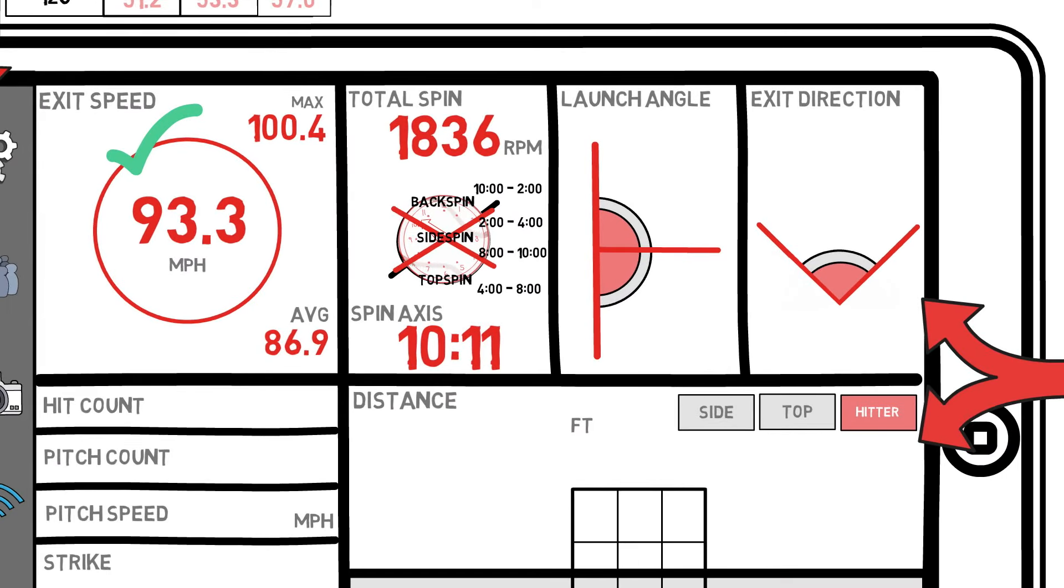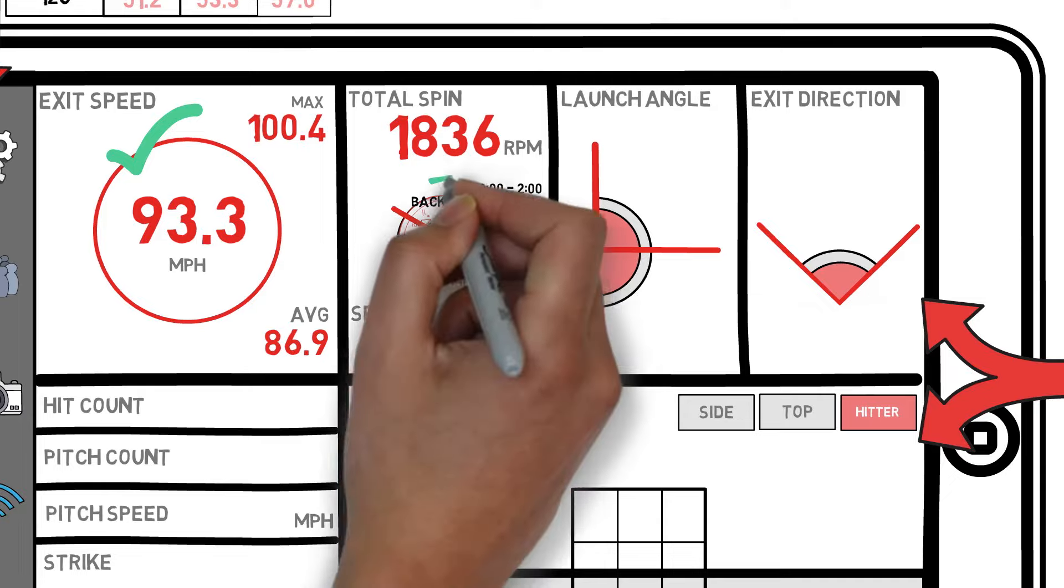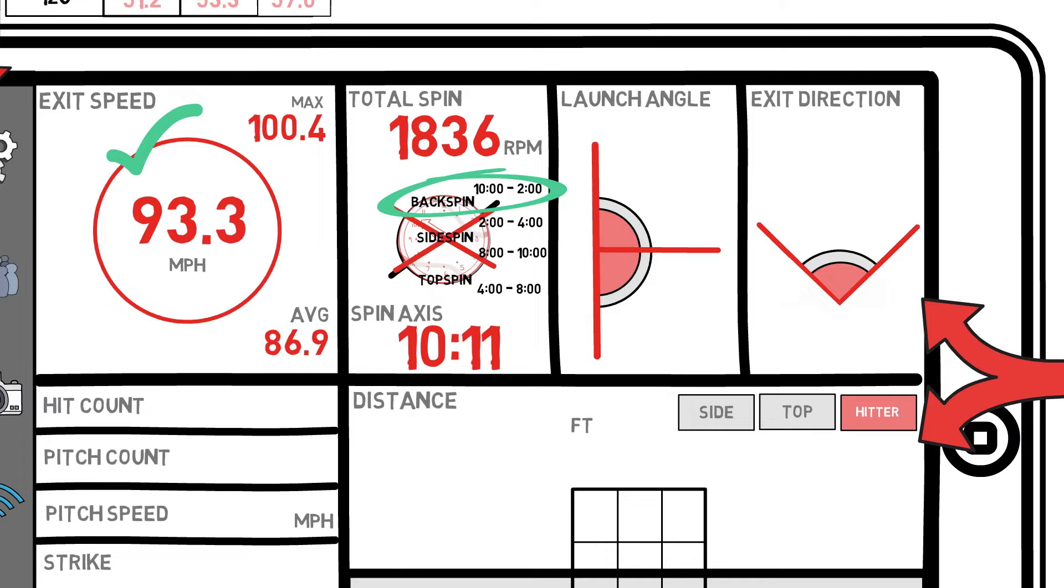And of course that leaves between 4 and 8 to show pitches with topspin. This is important information to understand, as pitches hit with backspin travel the furthest, pitches hit with side spin have the tail you've seen younger outfielders misread time and time again, and pitches hit with topspin bite downward sharply like a curveball, which limits the distance the balls will travel. So after hearing that, it's obvious that hitting balls with backspin is ideal, and this isn't a new idea, but is now one that we can quantify and work towards replicating more frequently with our hitters.